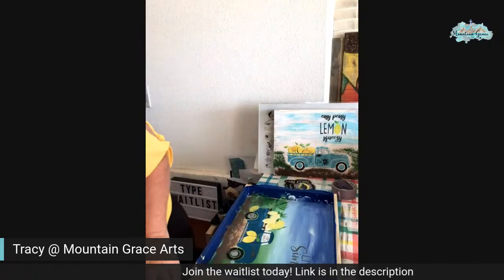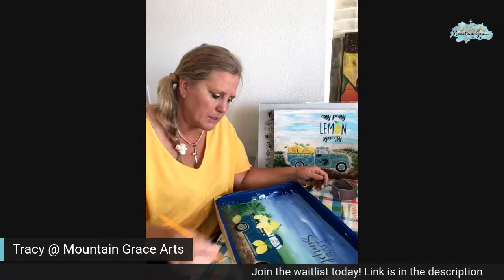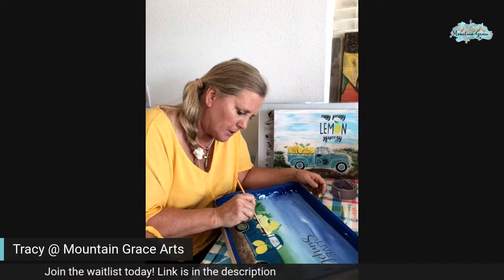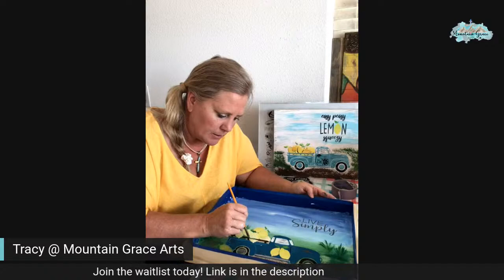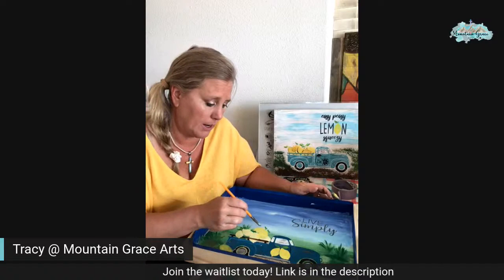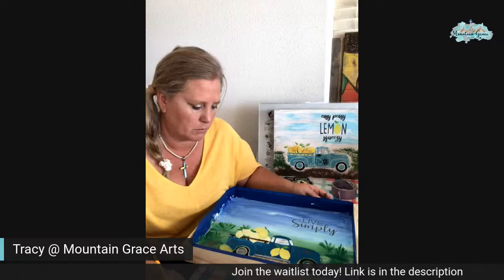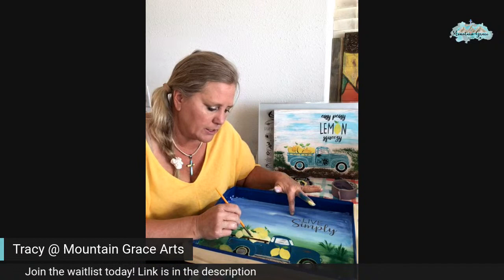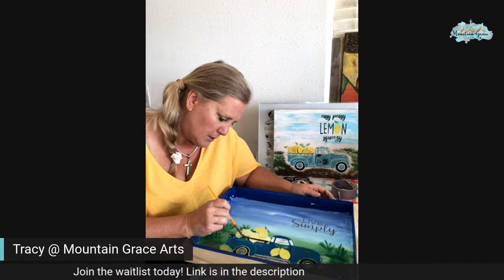We're going to go into that dark brown again and just kind of paint over where that line is on the truck — get that back to where it's supposed to be. Sometimes, if you can see now, when we do stencils and painting, there's a lot of extra little detailing we have to do to make it a complete painting. You can do something simple — like we could have just painted our truck instead of stenciling it. Which is totally fine, I've done it that way. I like to use the stencil sometimes just because it's there. But you could paint the truck and then the only stencil you use would be the words in the upper part — which is super cool too.